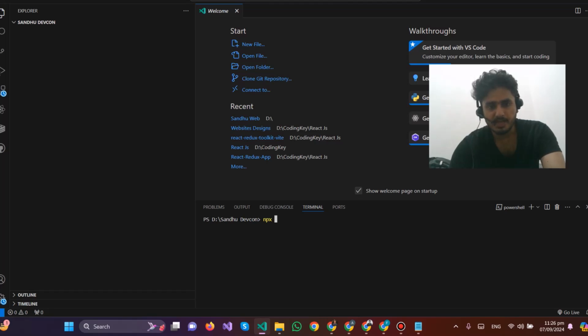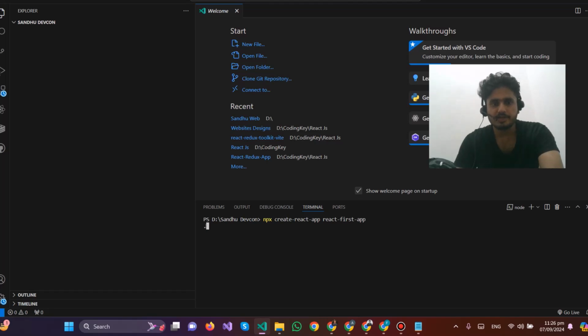The command is npx create-react-app. After create-react-app, you need to name your application. I will be naming it react-first-app. Then you need to press enter.